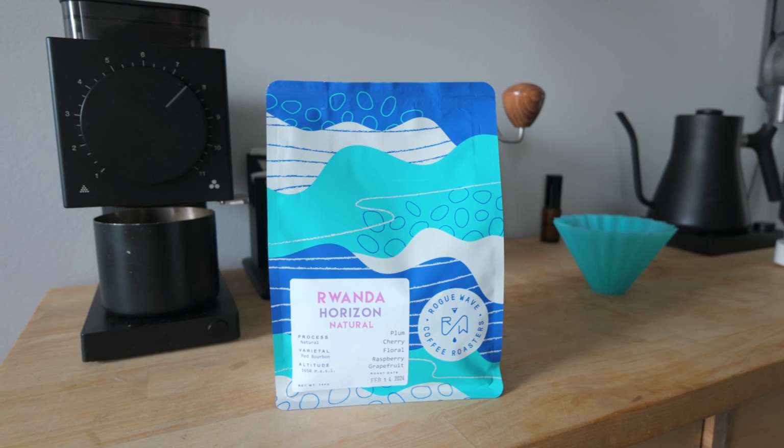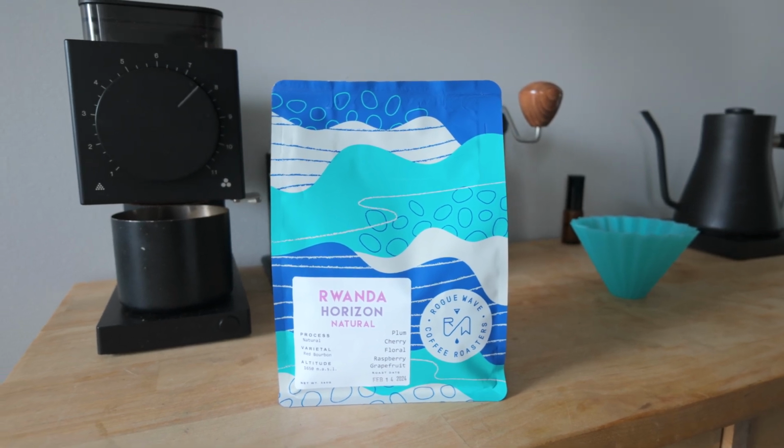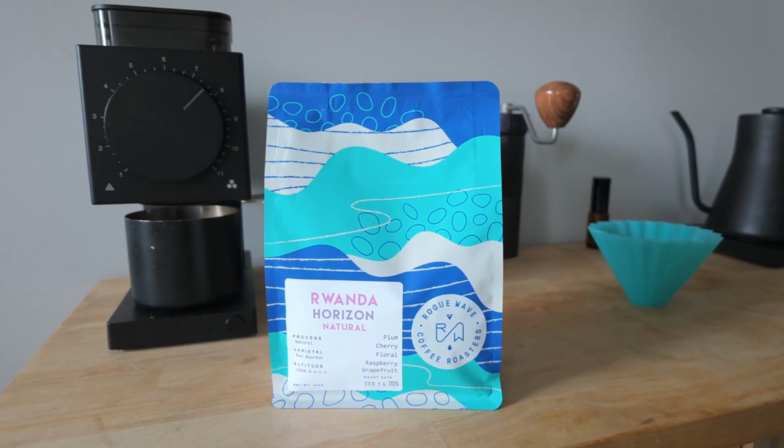So welcome to my home. The coffee for this month is Rwanda. This is from the Horizon washing station, which is located in the southern province. This is a natural processed red Bourbon, and it's very juicy, reminds me of the color of purple.